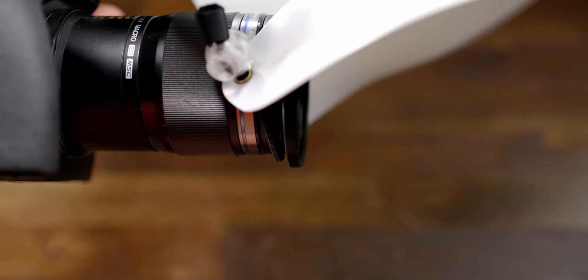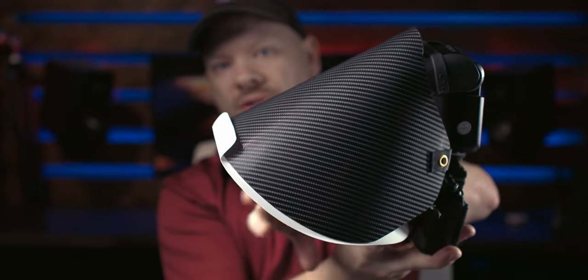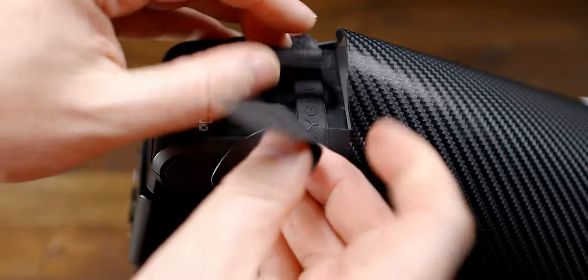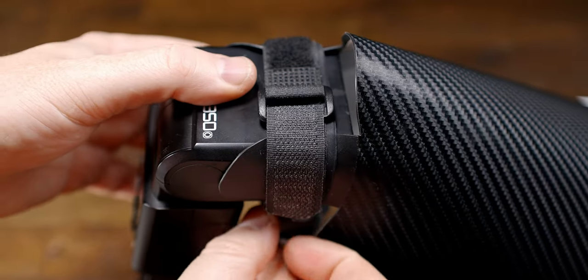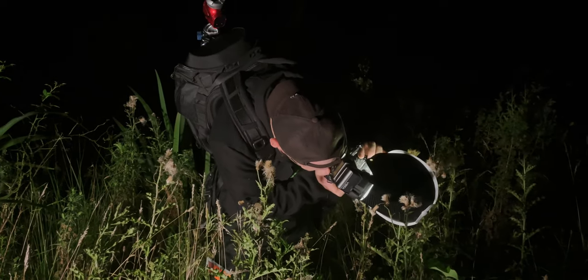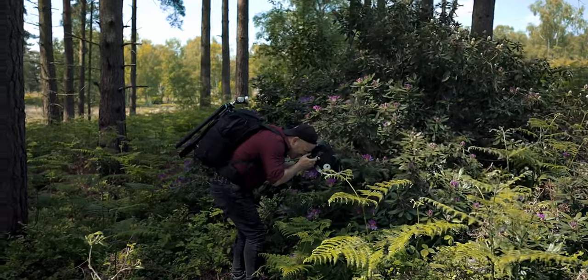It's very, very easy to set up. What's also good about this diffuser is you can alter the angle. So if you're going to put a Raynox onto the front, you can pull it all the way back so the diffuser is covering just the area where your insect is. To install the LED light, tuck it inside, loop it up — it's got a velcro strap — then bend the light to face towards the diffuser and turn it on. You now have a focusing light. The LED light helps you focus in dark situations — not just for night-time macro photography. Quite often, even in bright sunlight, I find myself inside a bush or underneath a tree where the light is very dim.